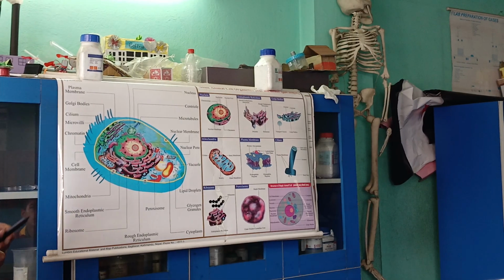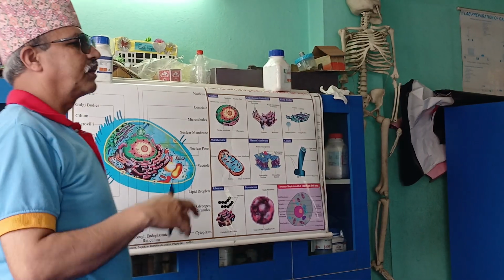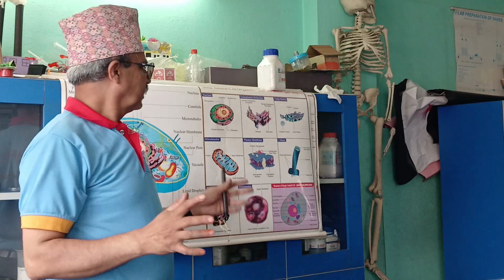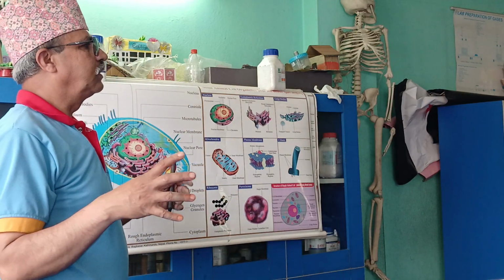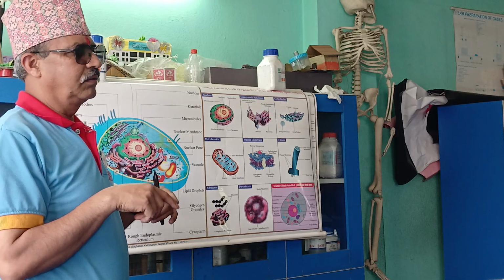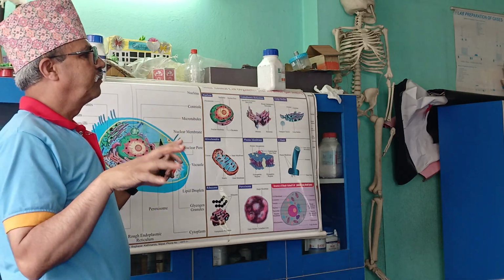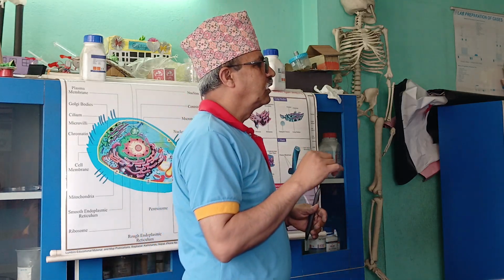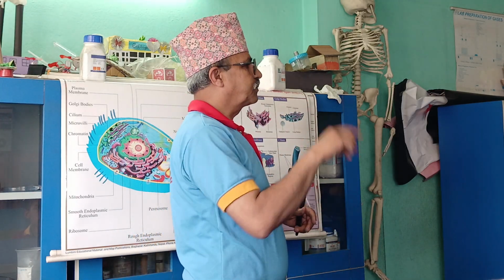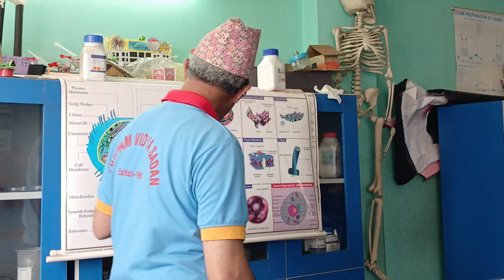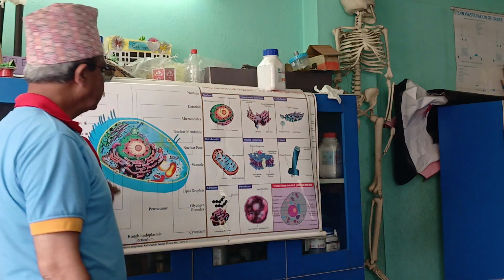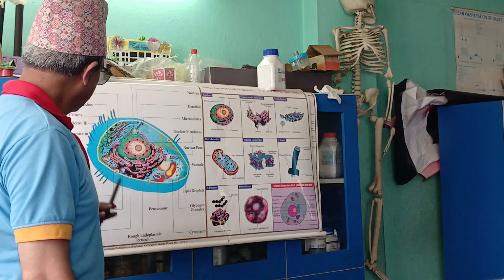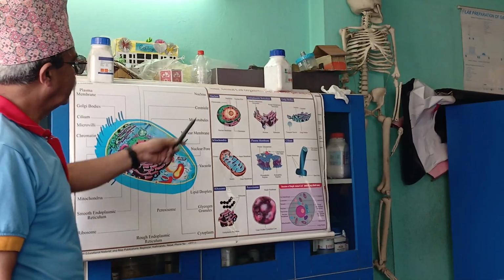No problem. So this is an animal cell. How to identify whether it is a plant cell or an animal cell? It's very simple, by looking at the shape also. Actually, a plant cell is polygonal, meaning maybe pentagonal, hexagonal, etc. And there is presence of cell wall. There is presence of plastid. But in an animal cell, there is no cell wall. There is cell membrane. What is there? Cell membrane.